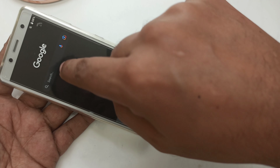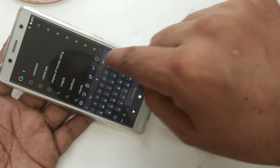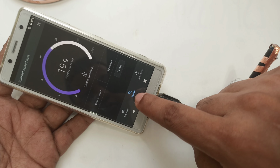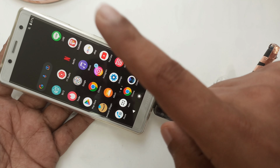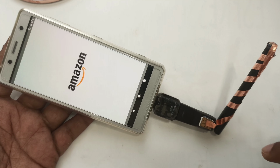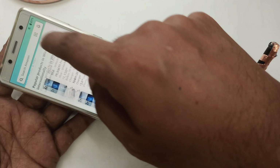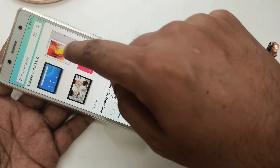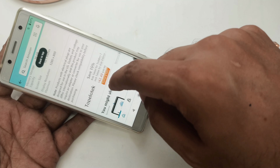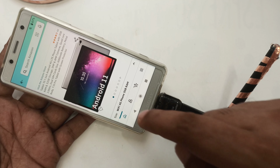Check the speed test. Boom, perfectly working. And now Amazon. Yeah. Yeah, perfectly working.